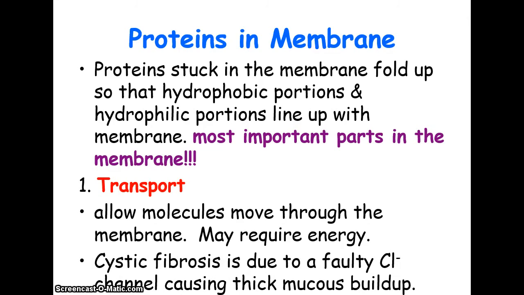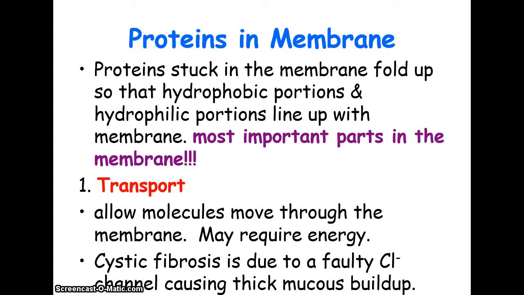Most molecules cannot go through the phospholipid bilayer, particularly ions, particularly covalent things that are large, or polar covalent things that are large. So, proteins, sugars, and then all of your ions, and those are things that a cell needs. So obviously the proteins are going to be the key. A good example of this is in cystic fibrosis.